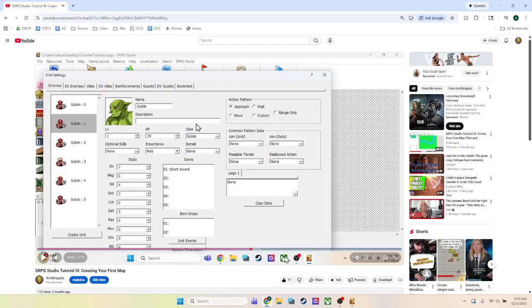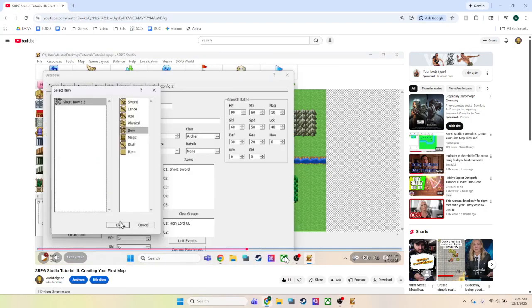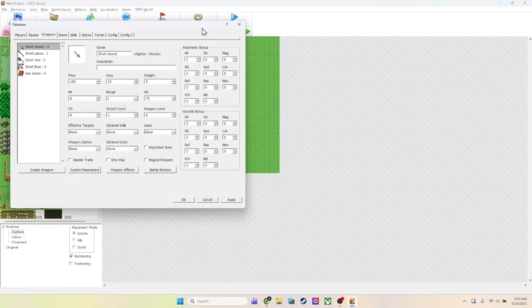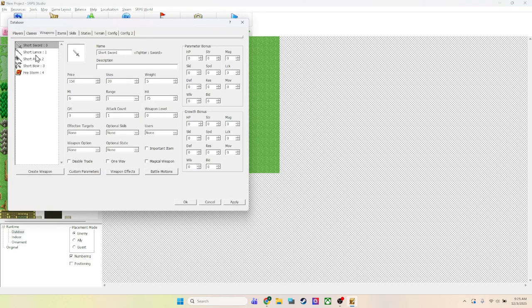So maybe what you're talking about is this, where each category only has 1. That's because we only have those types of weapons. So if that's what you're talking about, we have the weapons here, but these are different categories. So this short sword, you see how it says fighter sword?